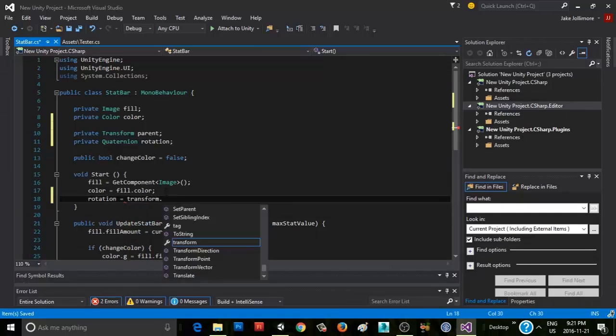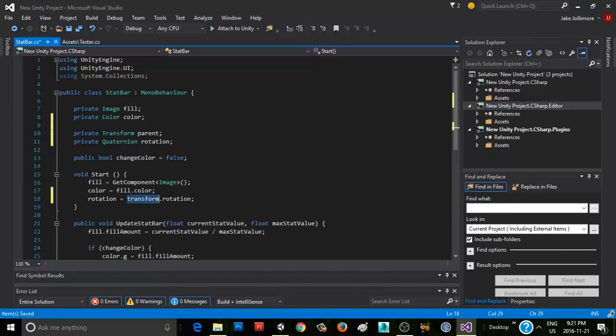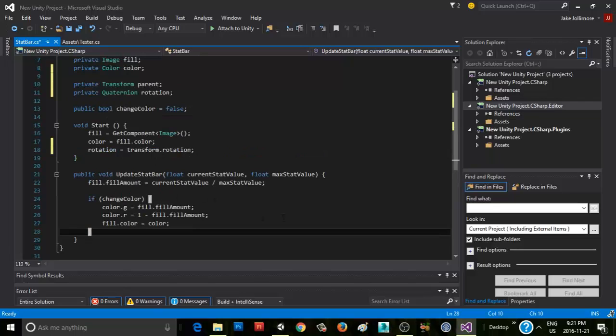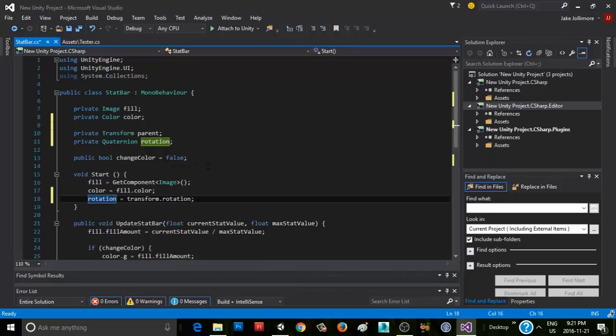So we'll say transform.rotation. So what this is going to do is look at the transform of the object that this is attached to and take its current rotation, and it actually gets that, as you can see here, in world space. I can't go over that to show you, but it says the rotation of the transform in world space stored as a quaternion. So it's not going to pay any attention to the parent. It's going to get that rotation in world space, which is exactly what we want. So now we have that stored, and we could even put an option in here and say actually we want to do this to the parent, but do we even need to do that? I think that's the way I did it before, but I don't think I need to do that. Don't need this parent at all.